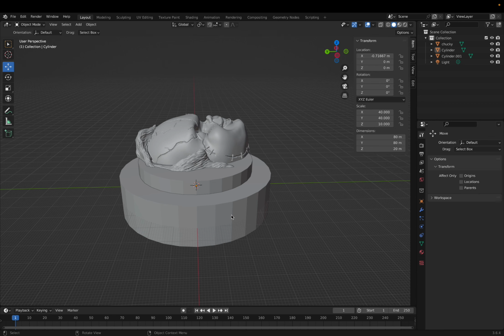So okay, I'm thinking the outside edge 40mm. What do you think? Yeah. Okay. Yeah, that sounds right. And what about the depth of the coin? So obviously Chucky's going to extend beyond the depth of the coin, but I'm thinking probably we don't want. At the moment, this is set up for 2 centimeters. That's way too deep, isn't it?